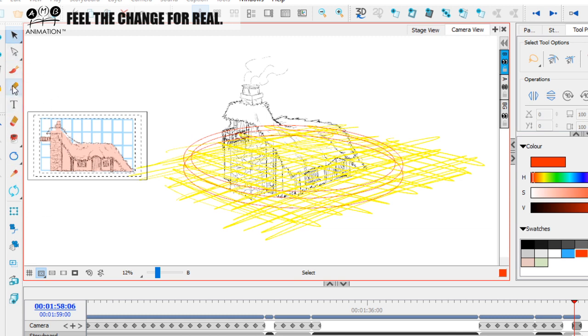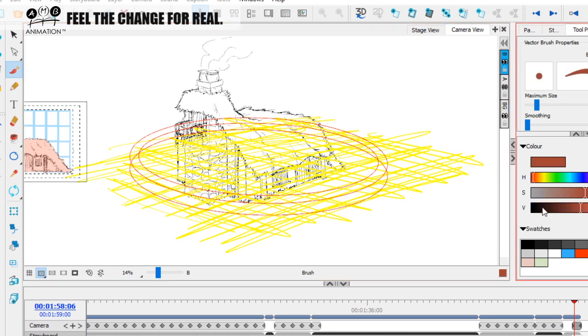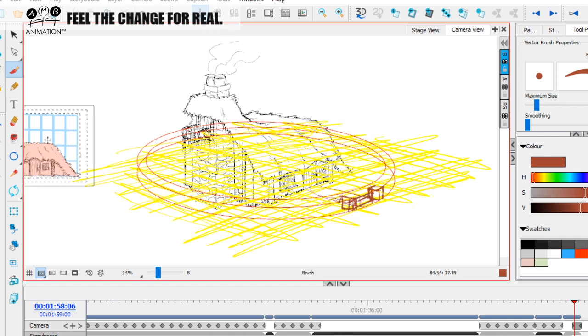Right. And then what we want to do is we want to have this hedge having a little bit of, this is going to be the pathway. It's coming here, so we want to have a little bit of a block here because there's going to be a gate here. So then we're going to have a little bit of a block on this side. And the rest will all be organic hedge, making it all look nice and easy.